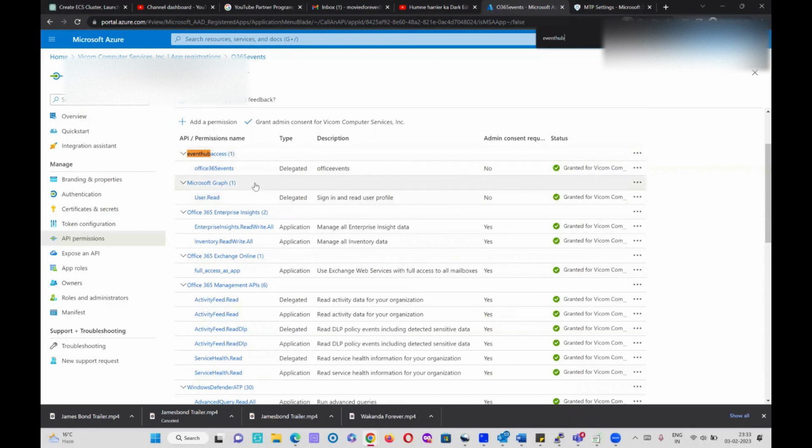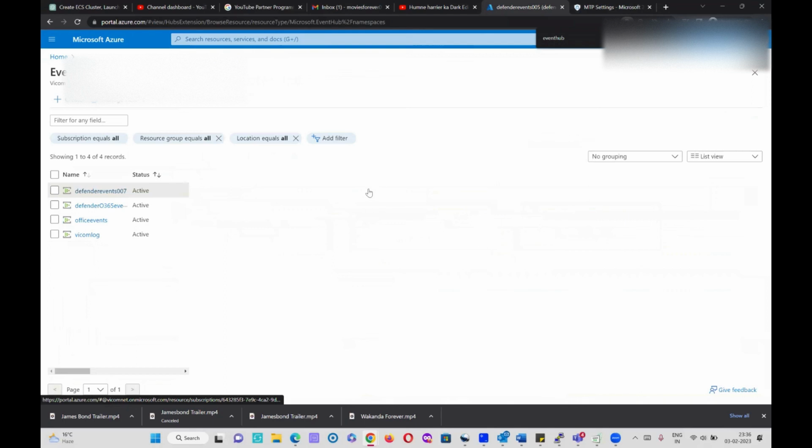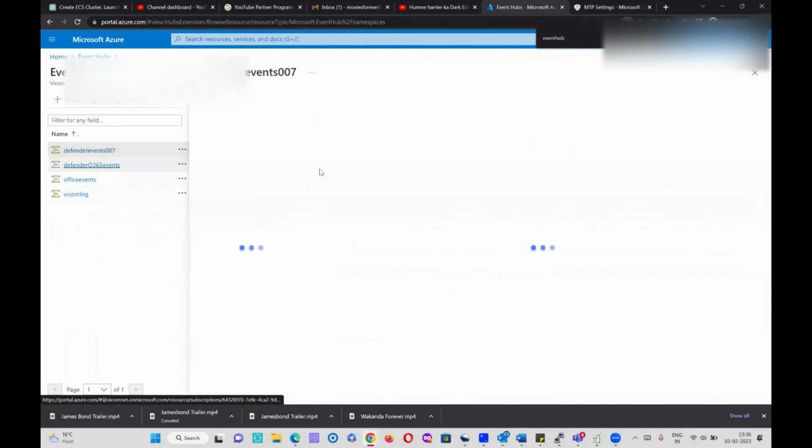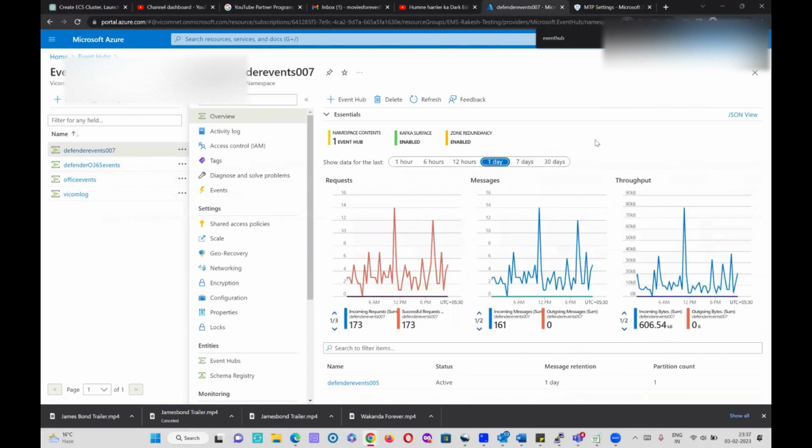Once all of these are added, just come to this button, grant admin consent. Click on it. It will ask for your ID and password. Once done, you will see all those applications in green, like here. So we are done here. You will start receiving data in your Event Hub like this. When you go to messages, you will see this graph going up and down, and the number of messages you have received, 7 days, 1 day, and all that. That's how you create a connection, an integration, between Office 365 and Azure Event Hub.